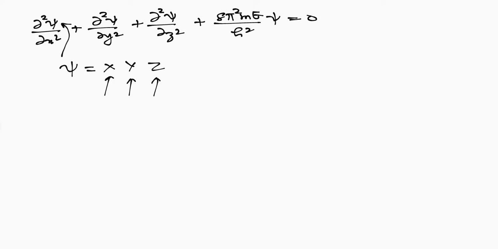Okay, so Y and Z become constant in the first term, dou square X by dou x square, because this operator, that is dou square by dou x square operator, operates only on X, right? Because only X depends on the variable small x. What I'm saying is, this operator operates only on the function which varies with x. So the only function which varies with x is capital X. Therefore the remaining functions Y and Z become constant in this case, so you can keep them out. So Y into Z into dou square X by dou x square.